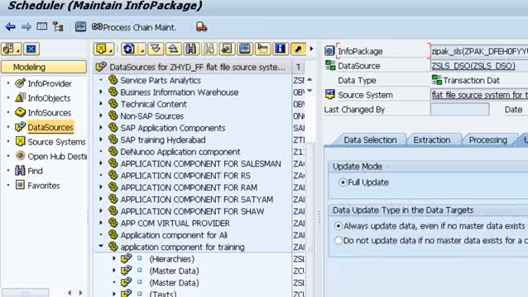So we are loading a full update. There are update modes like full update, initialize delta update, and delta update. In a full update we will load all the data available in the data source.